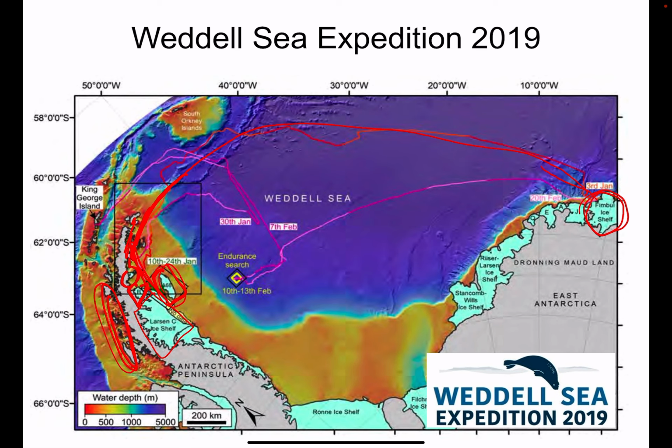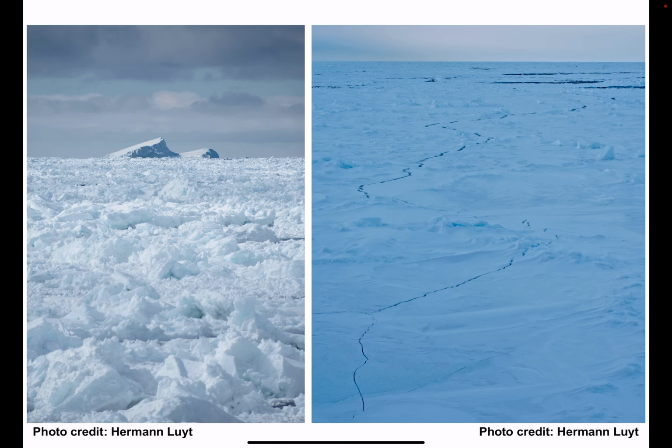And then, there was a whole lot of work done in this part of the Weddell Sea, which is very ice-filled, and then came back out and tried to get to the point of where the Endurance was wrecked. And just getting here was an incredible thing that the ship was able to do. Okay, so I'm just going to take the liberty of showing you a few photographs.